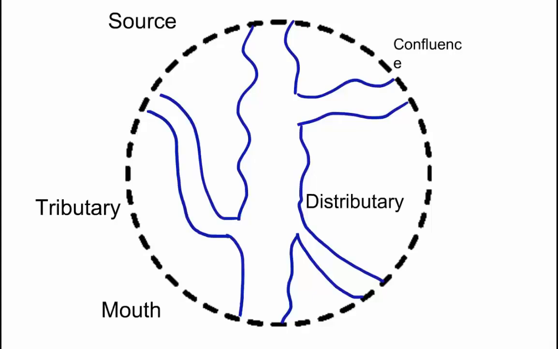So here we have our river. Now as you can see there's a dotted black line on the outside and that's what's called the watershed. That's pretty much encompassing all of the river. So inside that is all of the river's contents that we're going to be looking at.